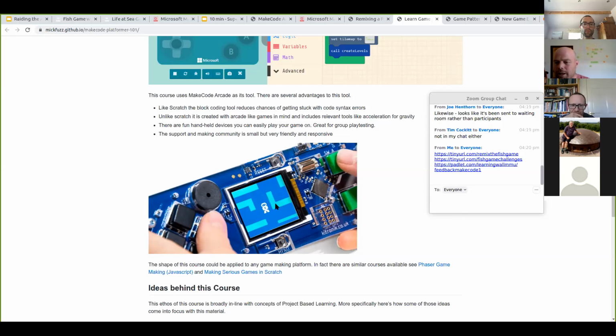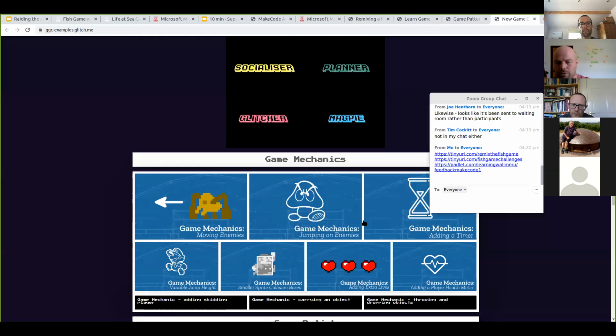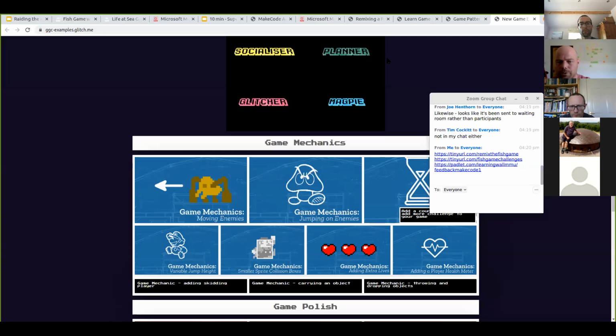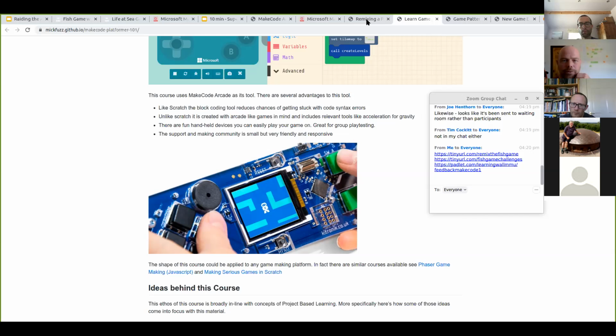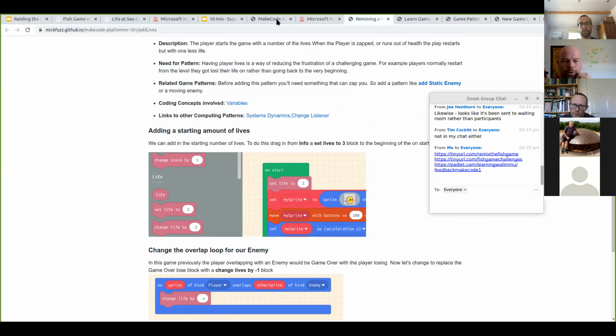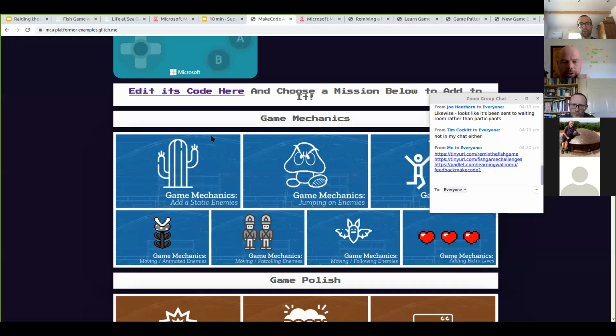So again, that limit in terms of the asset creation allows you to play your game on these kind of £30 little bits of kit. And that's fun. I thought, well, that's so interesting, what I did is I translated the approach from a JavaScript framework to doing the same thing with MakeCode.